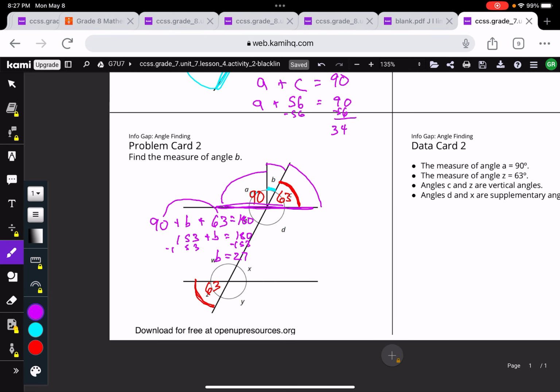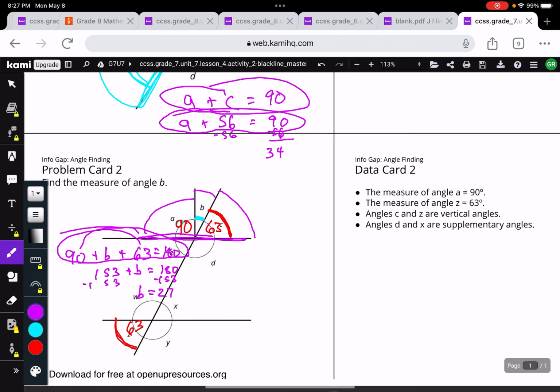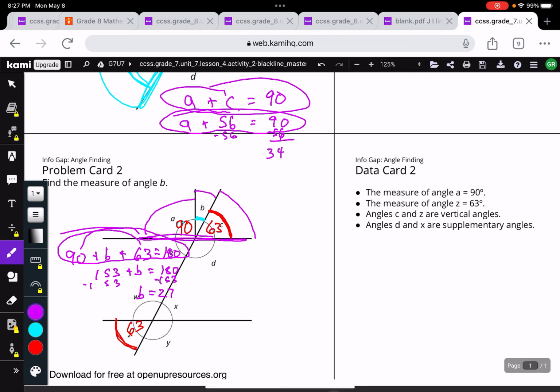So some great problems. Notice I am using, see that? That's an equation. I'm a math teacher and I have to write equations. Otherwise, that's an equation right there. Well, technically the one above it as well, but they help me think through problems and when I need to add and when I need to subtract. Who did say angle D and X are supplementary? I wonder if I needed to know that. D and X.